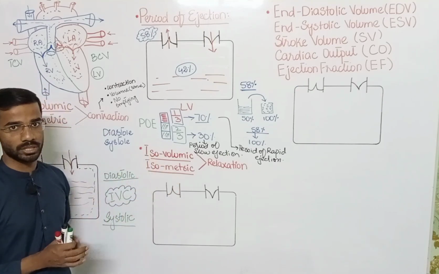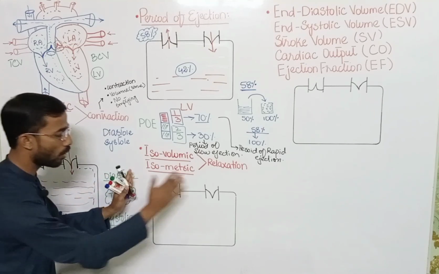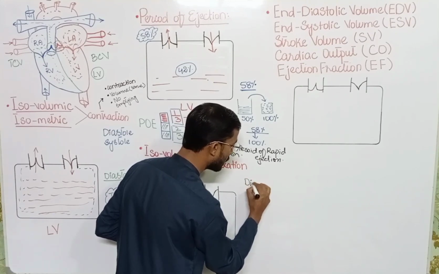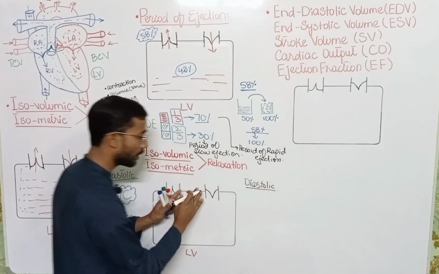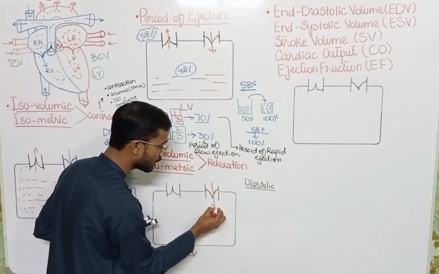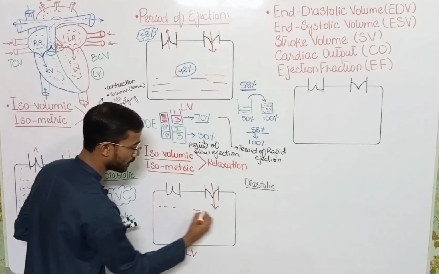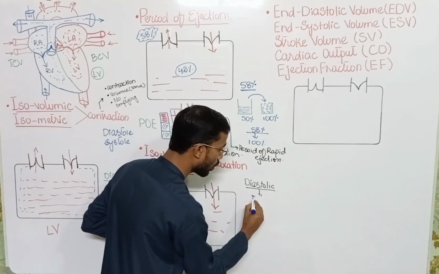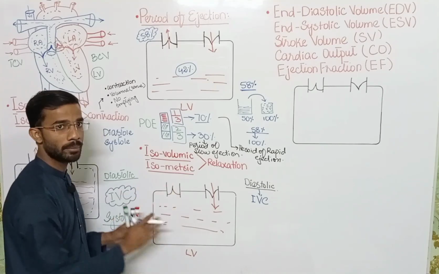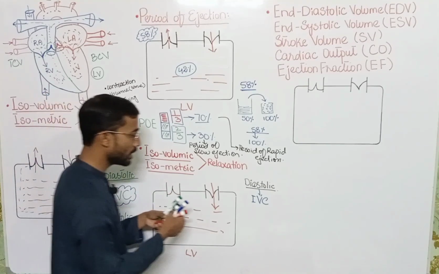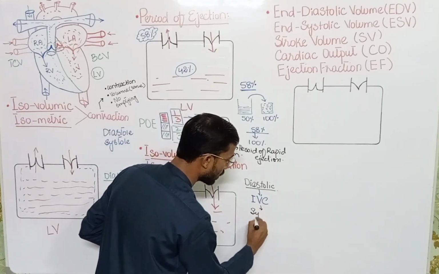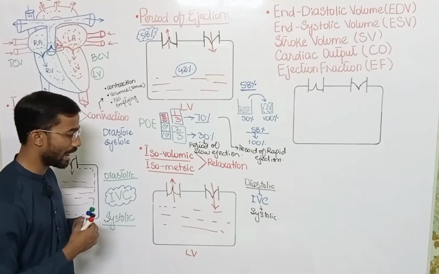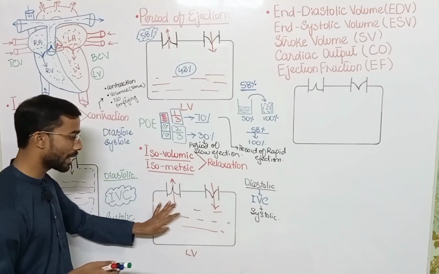Next, we will discuss the isovolumic relaxation, or you can say isometric contraction. Here is the left ventricle, and it is in the diastolic state and fully relaxed, and in that situation blood enters through the bicuspid valve and fills this chamber. After the diastolic, you will see a state called isovolumic contraction. It starts contracting, but the volume remains the same. After the isovolumic contraction, you will see the systolic state, and in this systolic state, the blood ejects through the semilunar valve. So in this systolic state, the volume decreases, compresses the blood, and blood ejects.